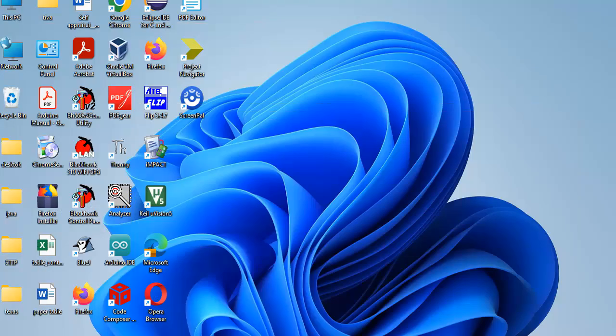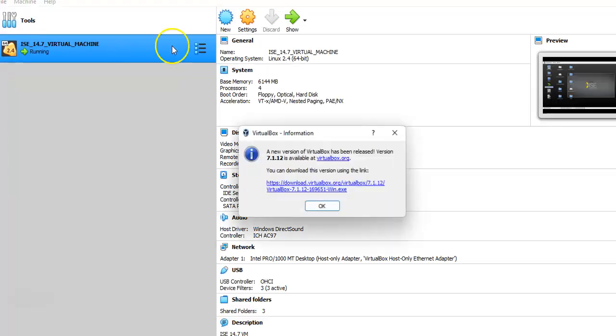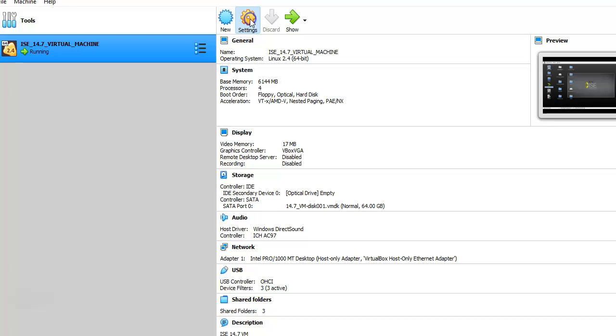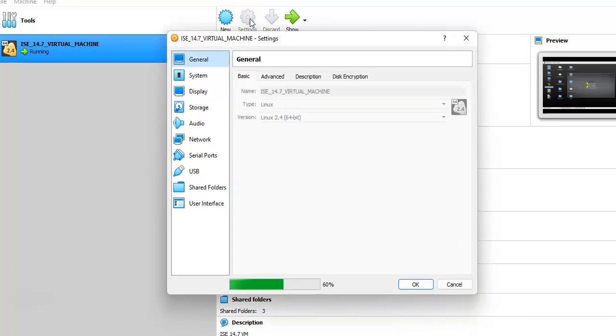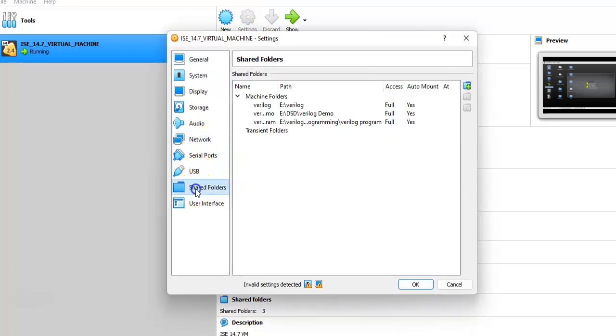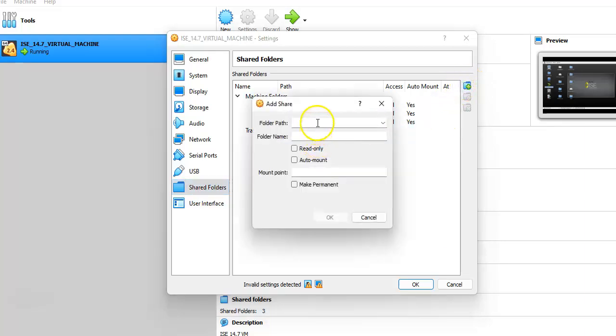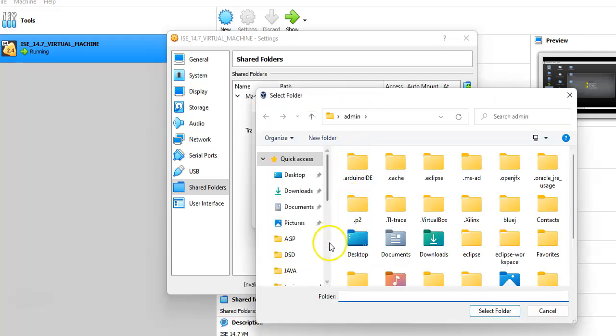And to share it, we have to open the Oracle VirtualBox. Here go to settings, shared folder, add the folder. Some folders are already added. The path you need to give, I have created in E drive the FPGA folder, so we can check it.